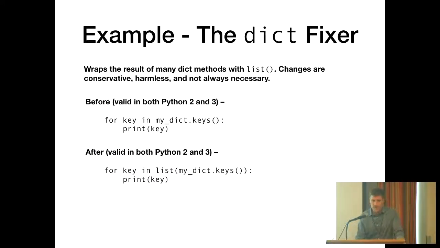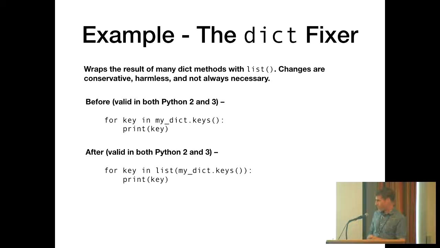So what this fixer does is it wraps calls to dictionary methods in calls to list. So in Python 2, if you call a dictionary method like keys or values or items, it returns a true Python list. If you call type on what it returns, it's an actual list. Python 3 doesn't do that. Python 3 returns a slightly different object. So if you call a dictionary.keys under Python 3, you get back a dict_keys object. And you can iterate over it, and in a lot of ways it acts like a list, but it's not a list. And so you actually need a list. You're getting back something else.